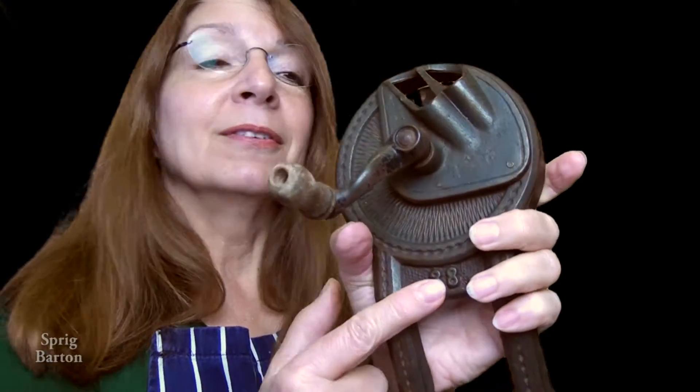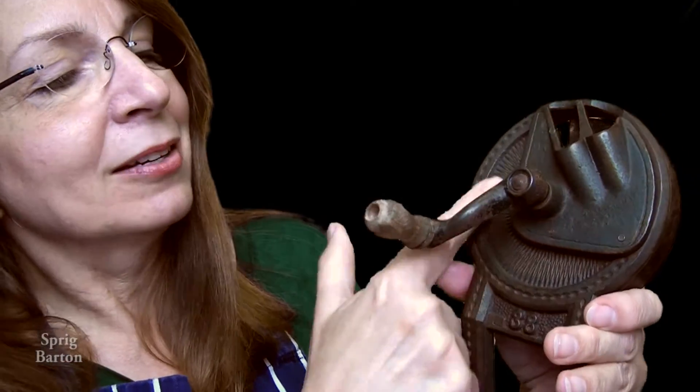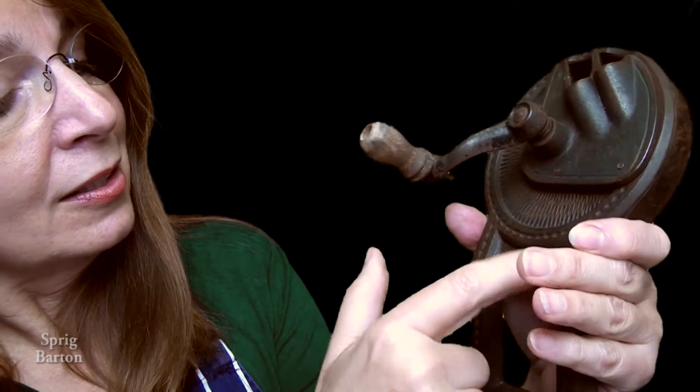That's what it is. Somebody went and just put it into cast iron. Isn't that amazing what they used to be able to do? This is beginning of the 20th century, early 1900s. This is number 38, and it has two holes so it can slice two beans into French cut style at once — two beans at once! Just look at the cast iron. Look how pretty things used to be, with frames around everything, designs in all the frames, and little patterns to fill in all the plain areas. Little dots they made into the mold of the cast iron. It's amazing.